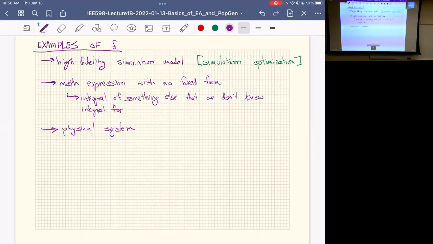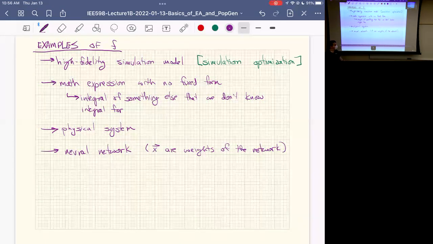Other examples could be a neural network. So in a neural network, here X are the weights of the network. So you say that I have a video that I'm looking at, and that video I'm going to run into a convolutional neural network or whatever, and we'll even talk about what all those things mean. But the basic idea here is you've got a bunch of different inputs.